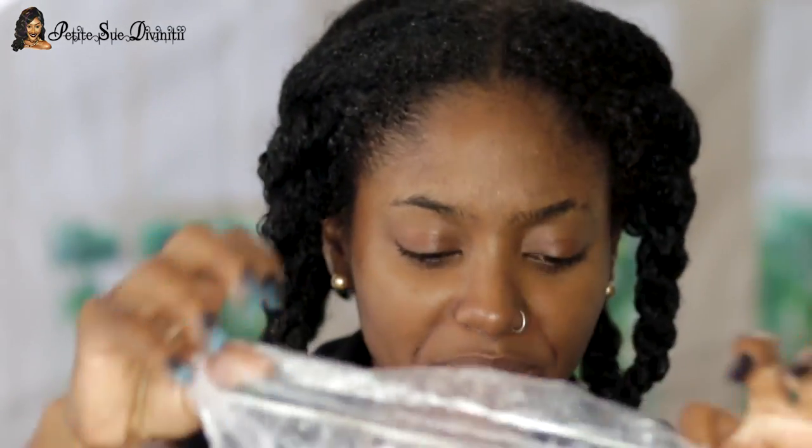I'm all done applying the deep conditioner to my hair. The number one thing I love about it is the slip that it has — it gives my hair such a sheen, it's just amazing. Most of us love natural hair that looks shiny, especially after applying products, and it has a beautiful shine. Look at what I have left. If you have similar hair type to mine, I feel like you're definitely going to need more of this. I'm going to let this sit for 30 to 45 minutes — sometimes I even go overnight — and really let it get deep into my hair and scalp. I'm going to apply the shower cap that was sent with the box and use my section clips to hold everything in place.